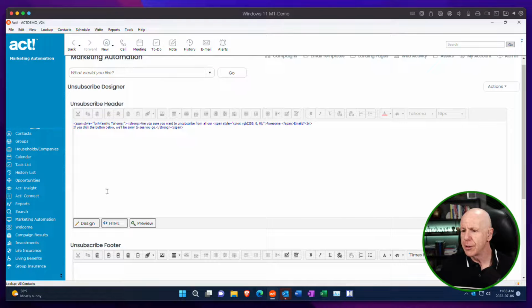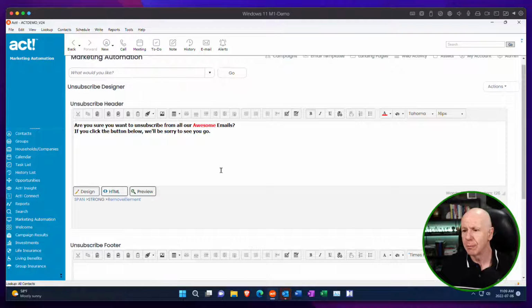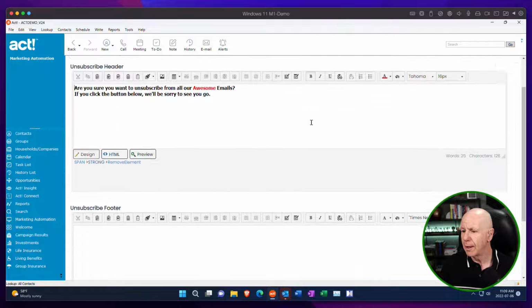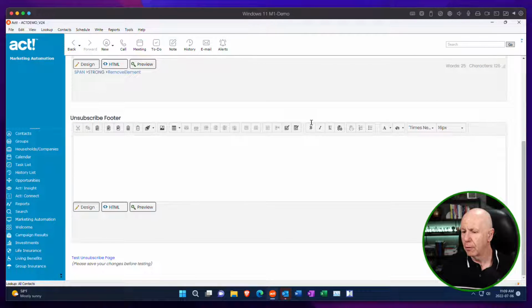It also has HTML. So if you have HTML code that you want to throw in here, you can put HTML code. Or for those of you who know what an iframe script is, you can pop an iframe script in here as well. So the HTML lets you do a bunch of other things besides just typing this in. But for most of you, I'm aware of what your skills are with HTML. There's a few of you on there that know some HTML. You could go into that and do this, or you can just type it into this area here. And then once you've done that, you're all good to go.